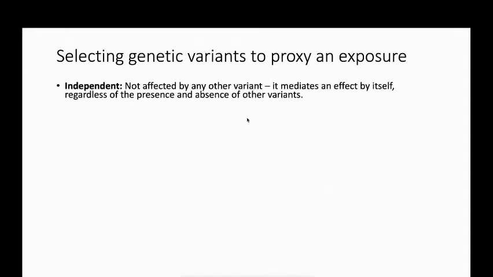So from a statistical point of view, we need to select genetic variants that are independent and strongly associated with the exposure. In terms of the strength of the association and its significance, it usually needs to be at genome-wide significance levels. So that's p is less than 5 × 10⁻⁸, as we discussed last time. This is, again, because of the multiple testing that is going on in a genome-wide association study. We need to have more stringent thresholds to select what is a significant finding.